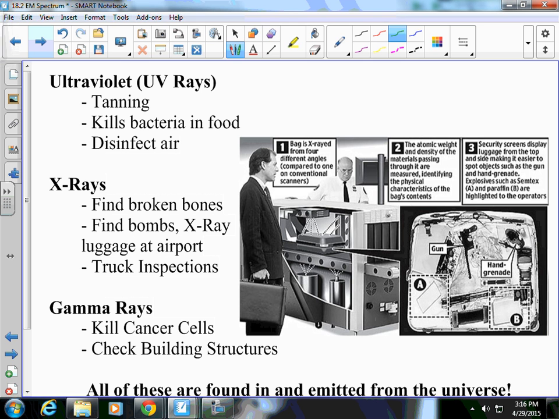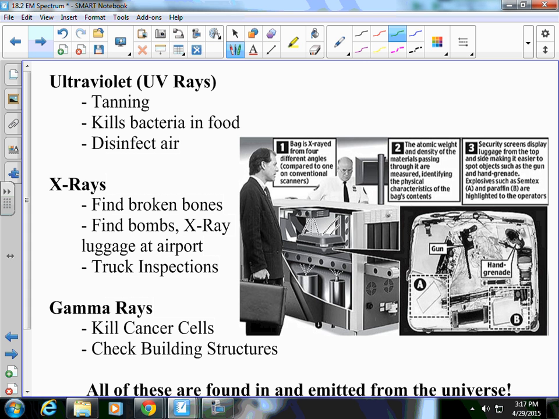Ultraviolet: tanning. You may expose yourself to ultraviolet light and your body turns tan. It is not natural for your body to change colors, hence getting tanned at all is not healthy for you. I do not want my body to change colors. The sun gives off ultraviolet light, UVA, B, and C. We're going to read an article about the importance of using sunscreen and UVA, B, and C tomorrow as well.